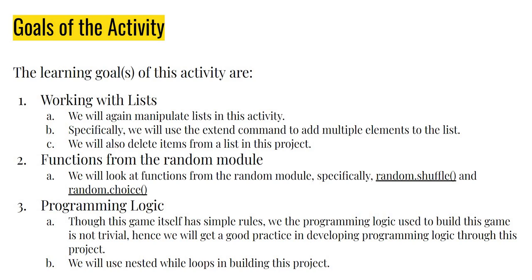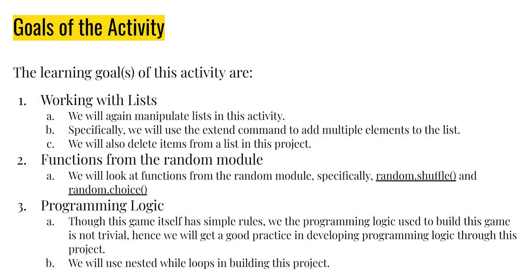We'll look at the random module more closely. We'll use two specific functions, random.shuffle and random.choice, to pick out these cards. And of course, all of this will get embedded in a bunch of programming logic. The game rules are actually simple, but programming this is not trivial. We will get extremely good practice.